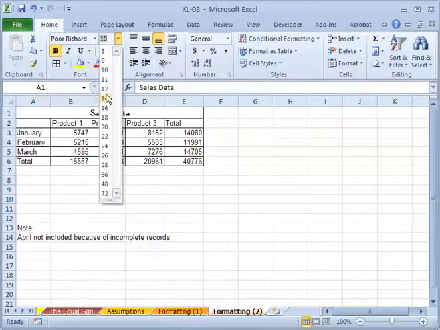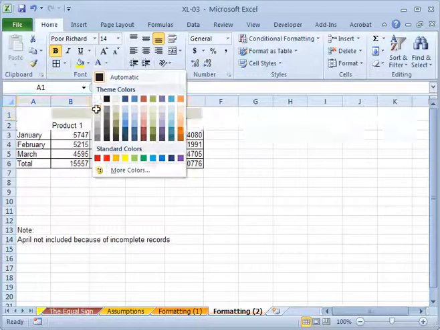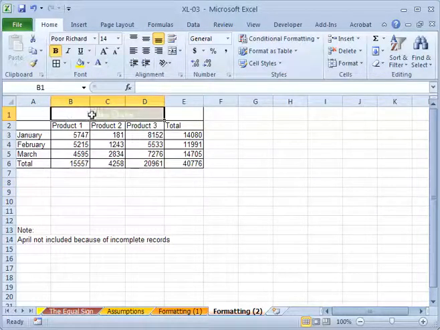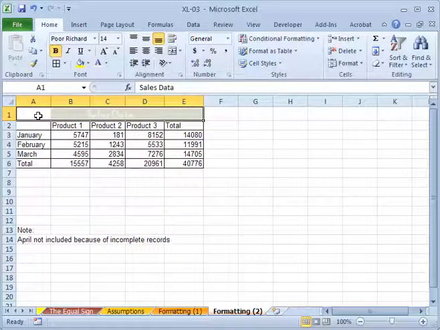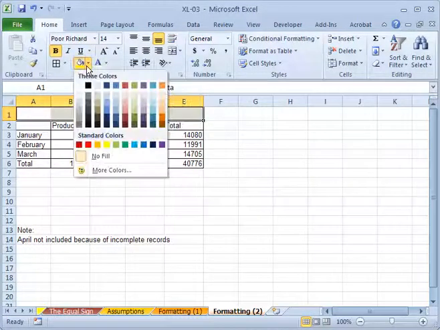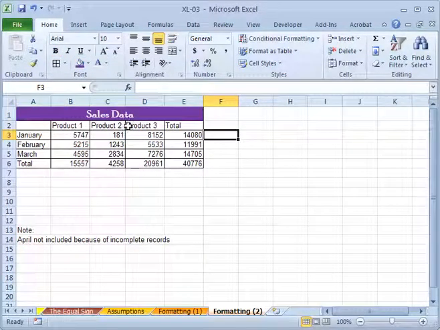And let's change the size to 14. Okay, and the color could be white. If you change to white, you cannot see anything, right? But the reason is, instead of a white background, we want to change the background color by selecting this one. In our lecture note it suggests dark blue, but you can choose anything. So let me just choose purple. Then in this way we have a clearer title for this table.